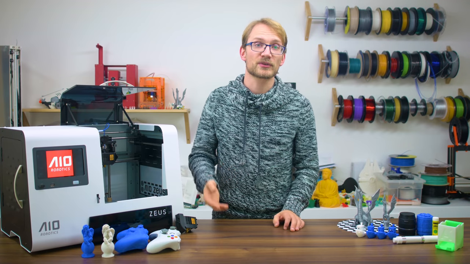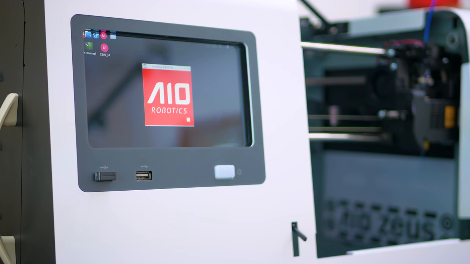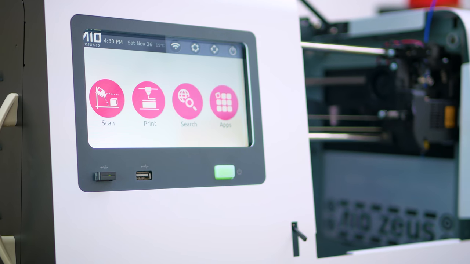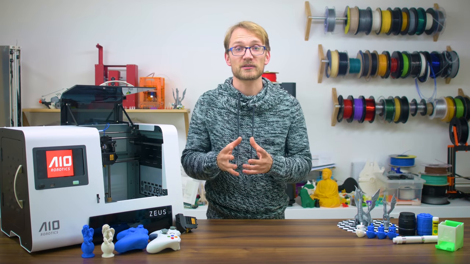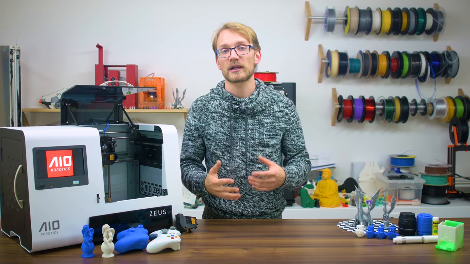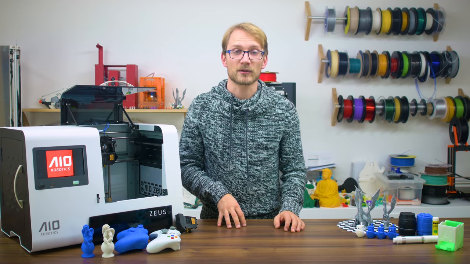As you boot up the Zeus, it starts a full-blown install of LUBuntu and then loads the AIO Robotics interface, which presents you with four options: Print, Scan, Search and Apps. Gone is the fax functionality that used to be part of the original announcement, but I don't think that's going to be missed much since it would have required a Zeus machine on either end and relied on the built-in scanning only.